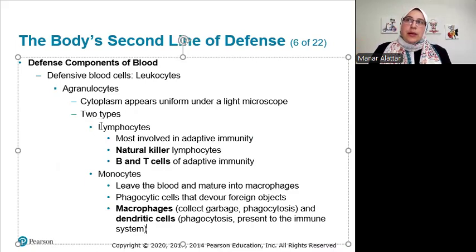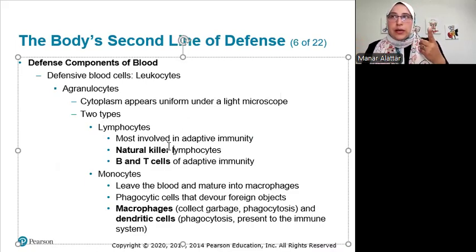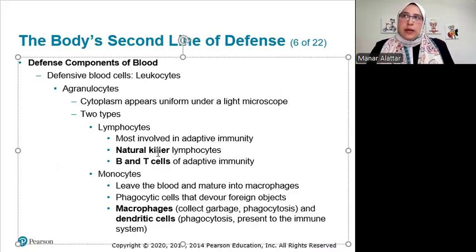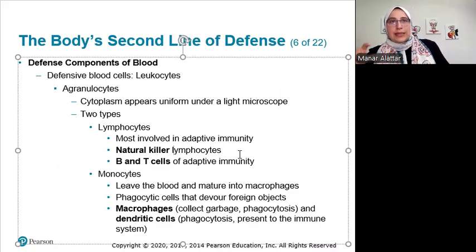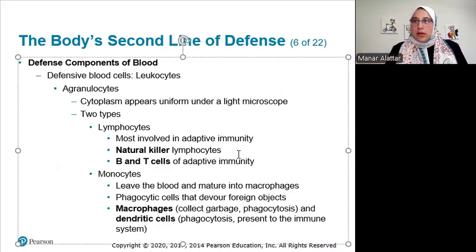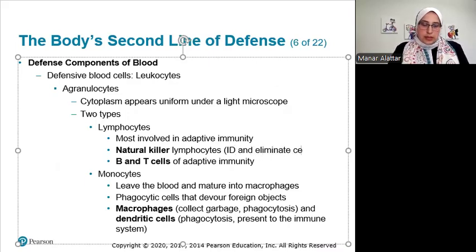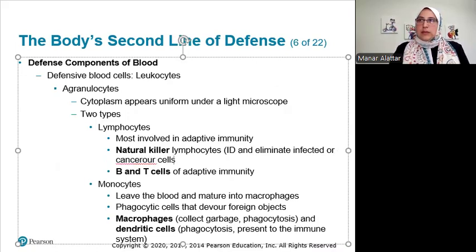And then we also said we have these agranulocytes, which are lymphocytes, and those include three cell types. So our natural killer cells, our B cells, and our T cells. We said the natural killer cells, they are tasked with identifying cells of our own body, human cells, that are either infected with a virus or cancerous. Okay, so let's see. Identify and eliminate infected or cancerous cells. Okay.